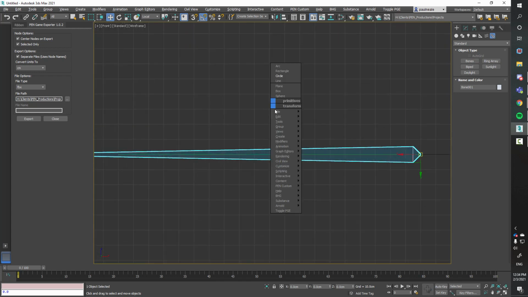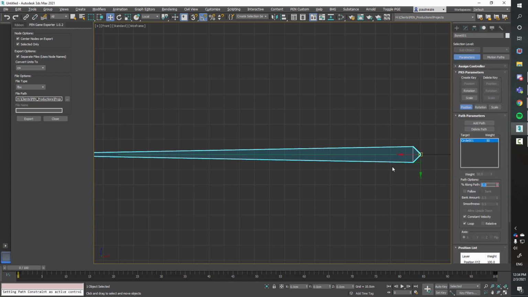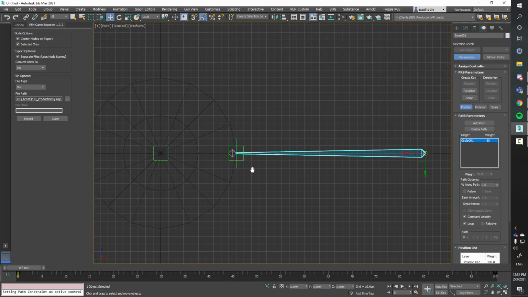So I'm going to go into the animation menu. Yes, I put my main menu bar into my quads. I clean out the lower right quad so I can get to it easier instead of having to go up here. So it's going to be Constraint, and we're going to look at Path Constraint, and I'm going to apply it to a path constraint. Now there's animation on it by default as it goes around. I'm going to be blowing that away anyways.